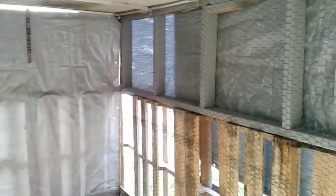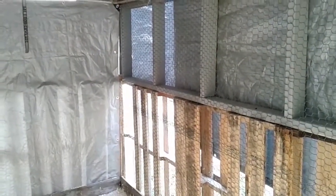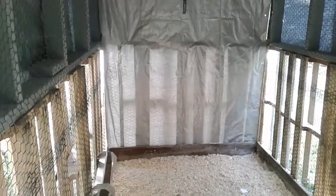And then on the sides, I came halfway down for wind and rain drop off. And because the pallets take it out a little bit, based on the torrential downpour we had yesterday, this thing's looking good. So I'm really, really happy with it.